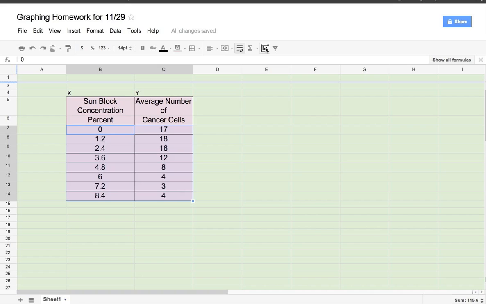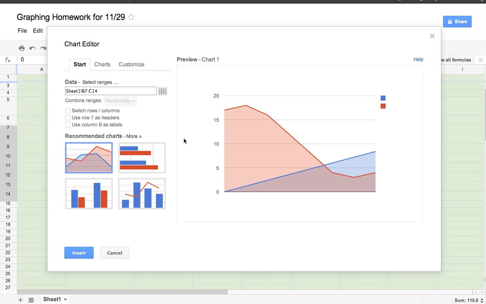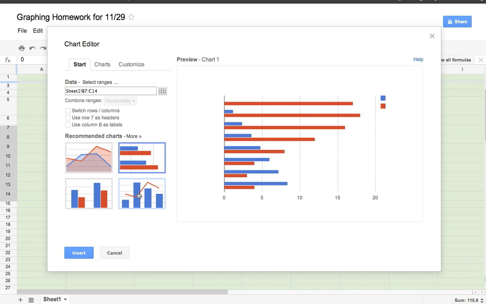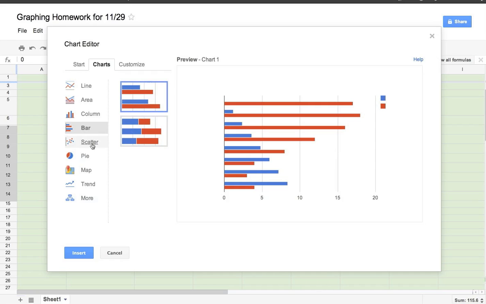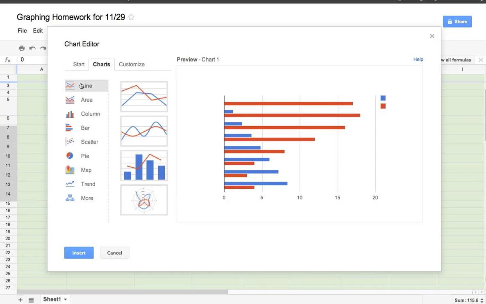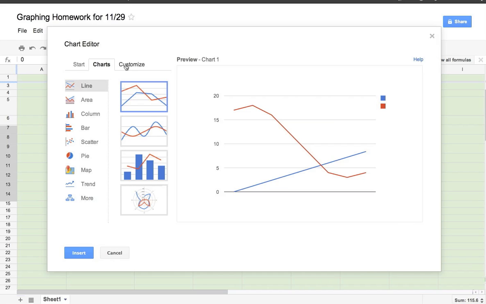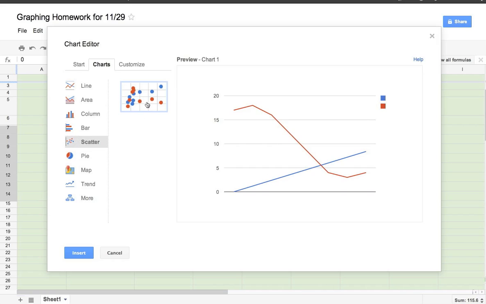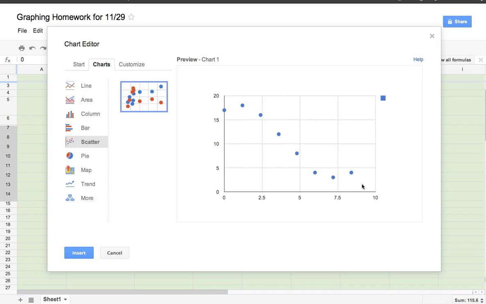So if I hit Insert Chart, which remember means we're putting a graph together, it brings up some options. Now they show 4 here, but these aren't any of what we want. I mean, they look nice and cool and pretty spiffy, very patriotic, red, white, and blue, but what we want is a line graph basically, and that's where the scatter graph comes in. So it's x versus y component, because these line graphs will just give you 2 lines, which is not what we want. So back to the scatter graph. I click on that, that's what I want, so that's kind of a line, but we haven't connected them yet. And we're not done, because we still need to label these things, not to mention label the entire graph.